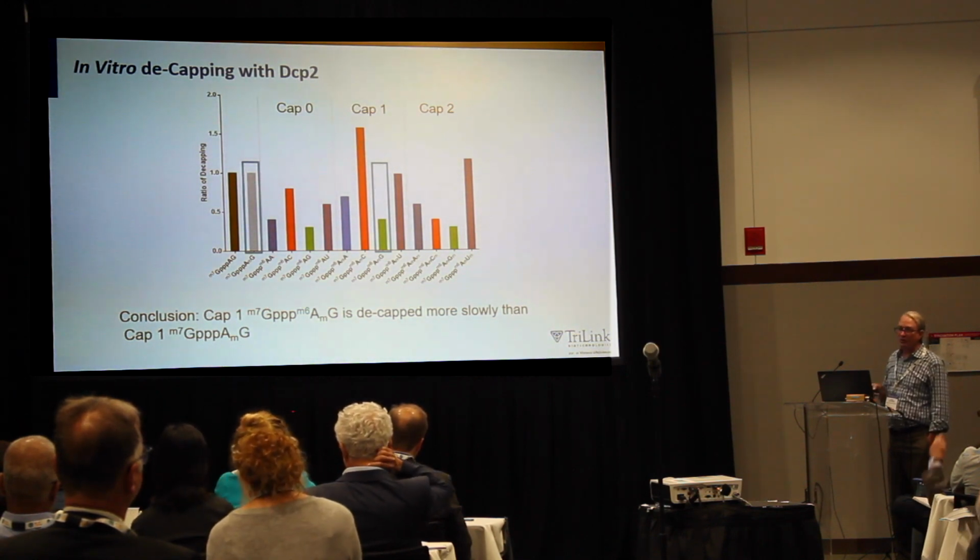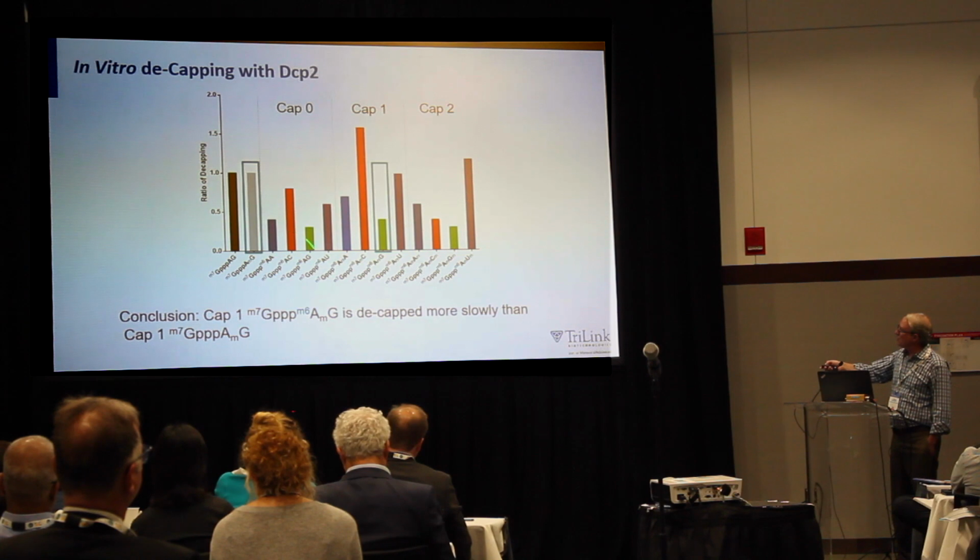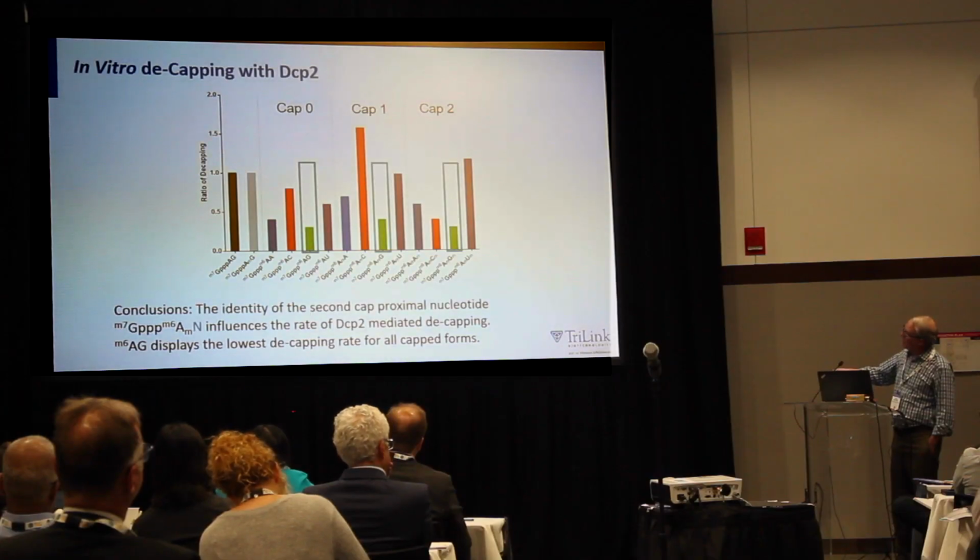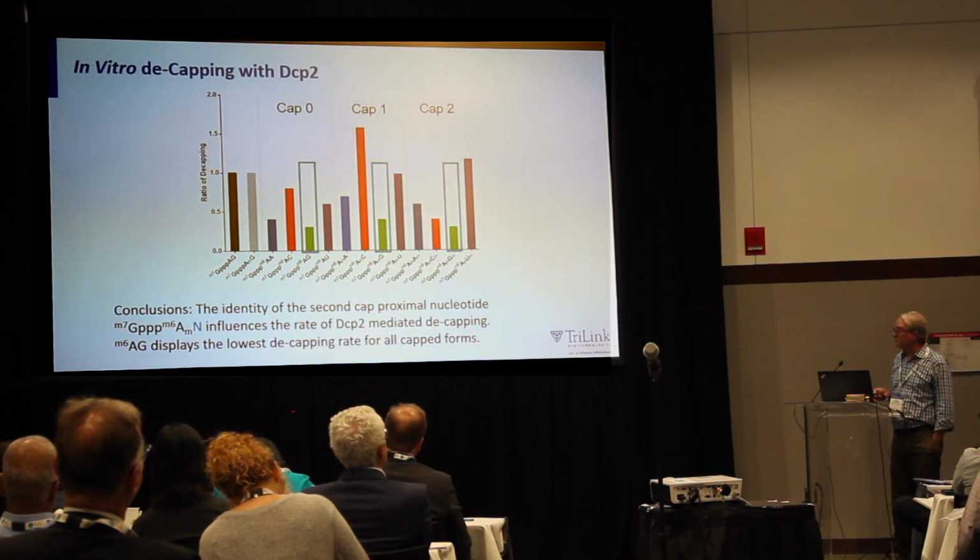There was a pattern, and I'm only showing you one decapping enzyme, but we looked at others, where AA was good and AG seemed to be good. That seemed to go along through the whole set, with the possible exception of this one. And so we're wondering whether the reason these are giving higher expression in vivo might be because they're being decapped more slowly. The other thing we noticed was that AG, out of all the combinations, was the best in terms of the rate of decapping. So nature seems to care not only about what the first nucleotide is, but also what the second nucleotide is. And we don't know about the third.